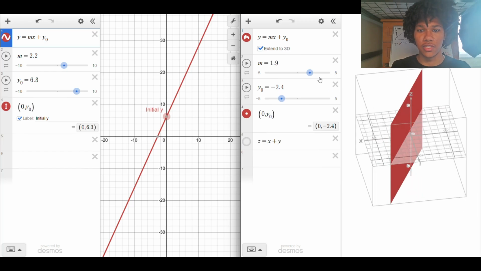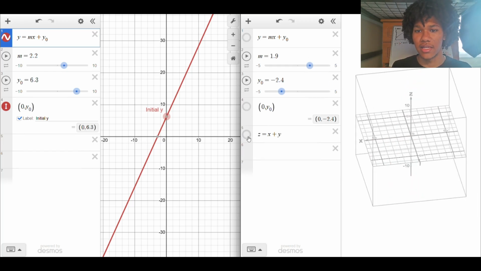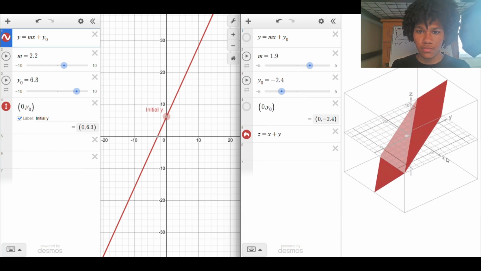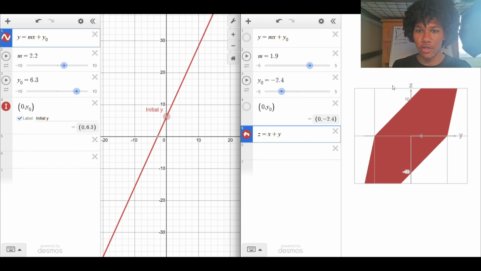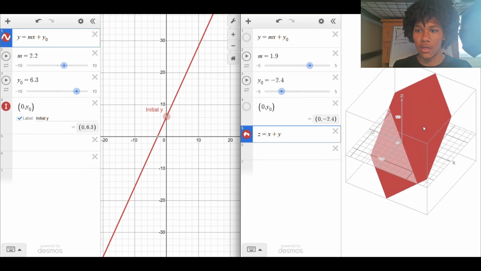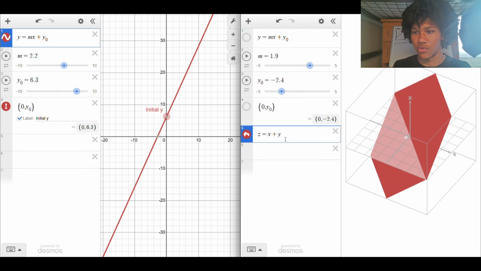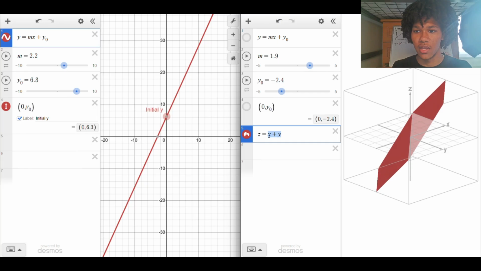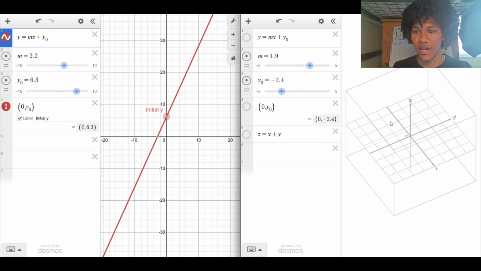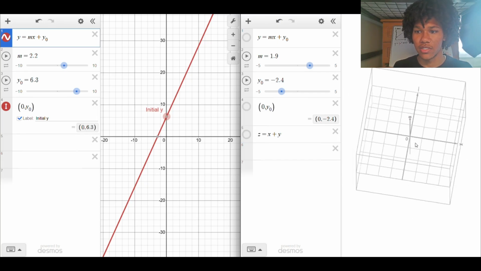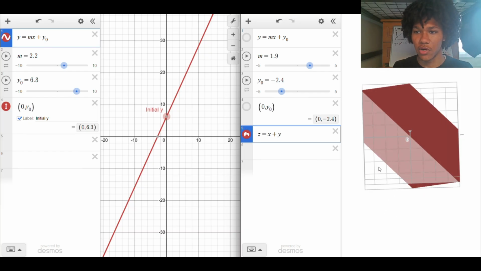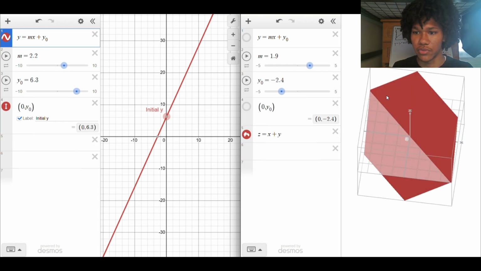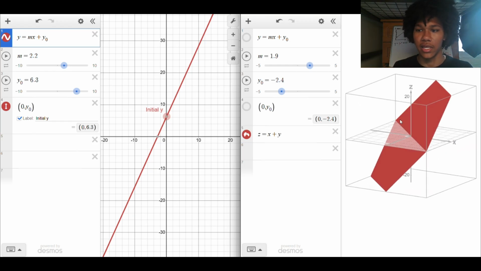I'm going to give another example. Say we have a function of x and y. No matter what way you put it, if we want a function in 3D space defined for 2 variables and we want a third variable to represent our line, we can't really do that, because in 3D space, if you want a linear combination of x and y, that means that function is going to be defined for all points x and y on this. So imagine on the plane, the function is going to be defined for every single point on the plane, meaning that it corresponds to a height in 3D space. So that's why it's a plane and not a line.